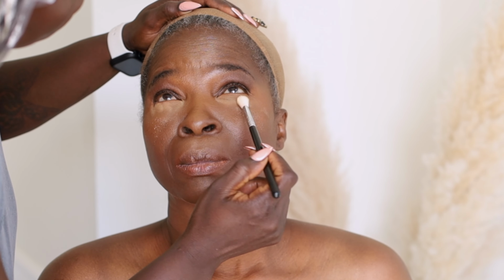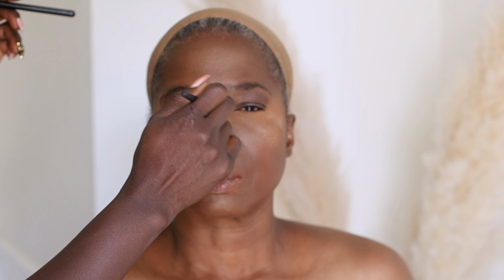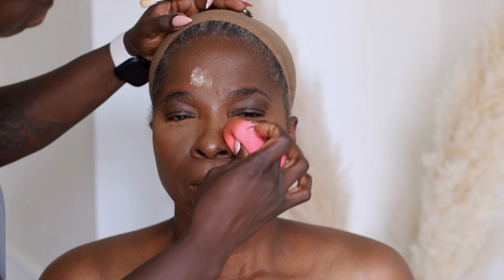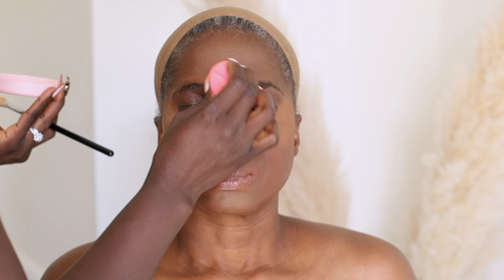I went in with the one size setting powder, and I'm setting her under eyes because if I don't set it with as much powder as possible, it's gonna crease on you. I know a lot of people say that, you know, powder on mature skin and all that, but because of the lines, and I know because I have lines on my face and under my eyes, if you don't set the concealer very well, it's gonna move and crease, and that's what you're trying to avoid. So I had to make sure that I set the concealer really well so that it doesn't move, and that's what I'm doing.